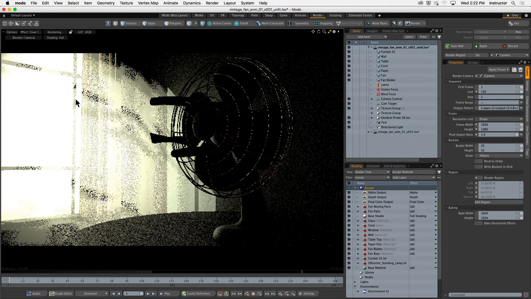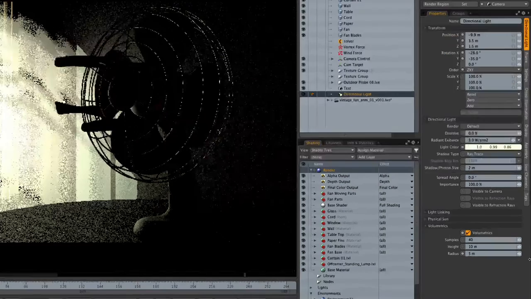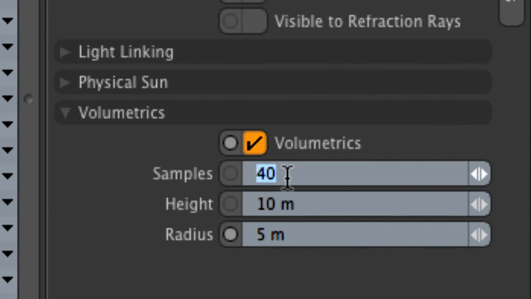Now, I'm pretty happy with the quality of my volumetric lights. If you do want to increase the quality for whatever reason, you certainly could start marching this samples value up a little bit. I wouldn't go too nuts with it though, okay? Because when you start getting over 100, you're going to find that your render times are going to spike. With all things computer graphics, there's a balance that you're trying to find between the quality and the render time that produces that quality, right? If we can do this intelligently, we can march through this and understand what's the culprit and what is actually influencing the render and what's not.